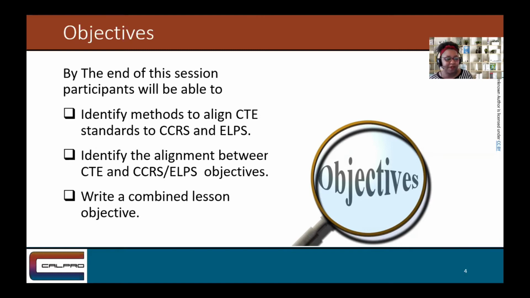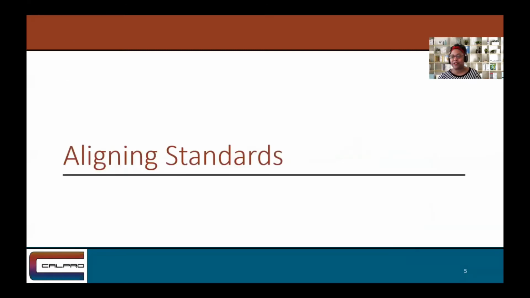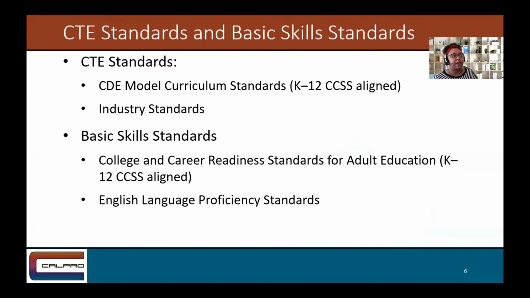So let's jump into why we're here, aligning standards. When we're thinking about the different types of standards for career technical education, we have our CTE model curriculum standards by the California Department of Ed, and I'm going to demonstrate those and show you where you can access those later. If you downloaded those handouts, on the last page of the slides handout, it has links to all the different standards that we're going to be talking about today. So you do have access to those links if you downloaded the handouts or if you went to that Google Drive folder.